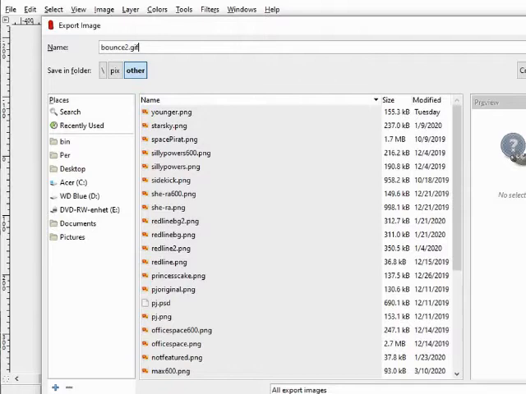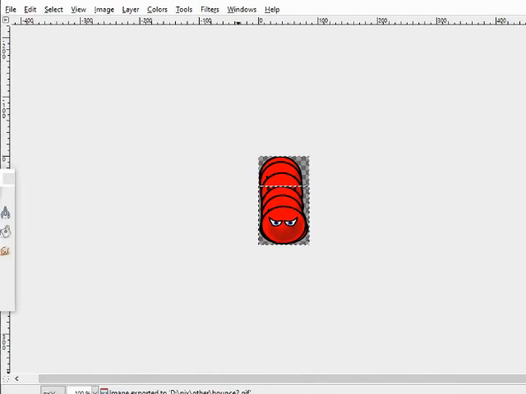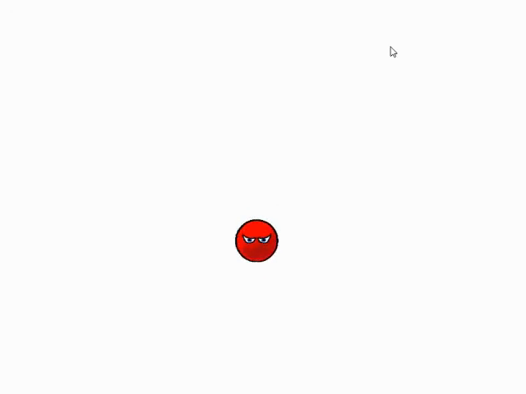To make the GIF, you need to use the export function. By using the GIF extension when naming the file that is to be exported, GIMP will automatically export in that format. You will get a window where you need to check the box for an animated GIF. If you miss to do that, GIMP will fuse the layers together to one image. If that happens, you will be glad to have a safety copy in the XCF format. You will also have the possibility to set time and method for showing the frames of the animation. And that is how you make an animation using GIMP.